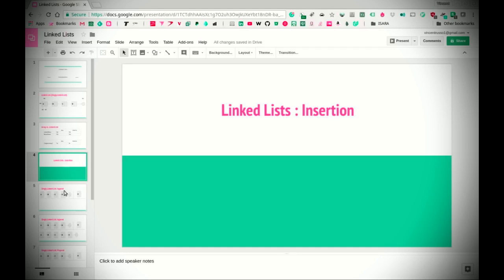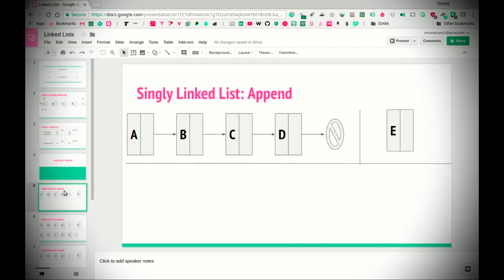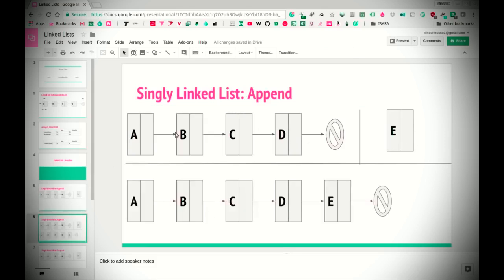The first one is adding an element to the end of the list, which we'll call append. So we're appending it to the end of the list. If you have a linked list that looks like this, and you have an entry, let's say another node here that's denoted as E, and we want to append this to the list, the outcome will be the list that we have with E wedged in between this and the null component of the list. This is what append looks like.